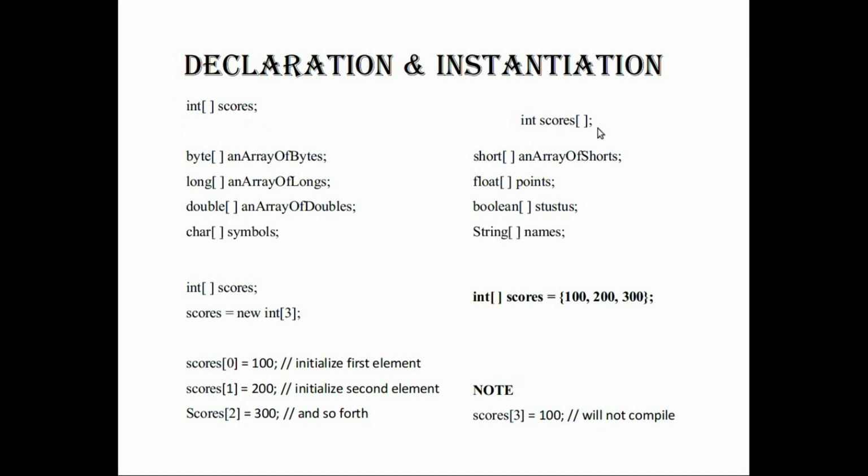That is still fine. This was actually introduced in Java because that's how it is declared, or it was declared in other programming languages like C and C++, and maybe it was meant for accommodating developers who came from those other programming languages. But the convention is for you to use this one with the square brackets that follow immediately after the data type, because it is the data type and these square brackets that determine the type of the array. The data type of the array is made up of int, the data type, and then the square brackets to specify that it's an array.